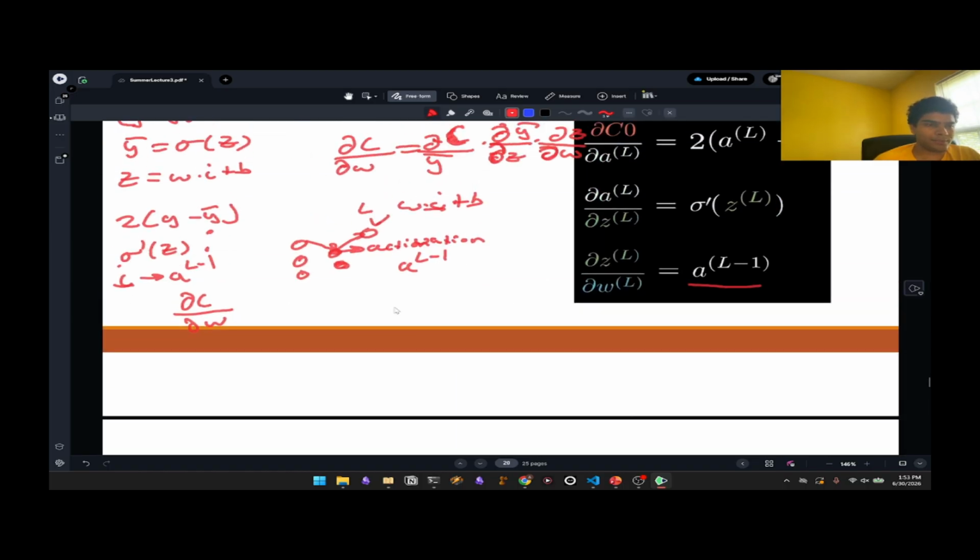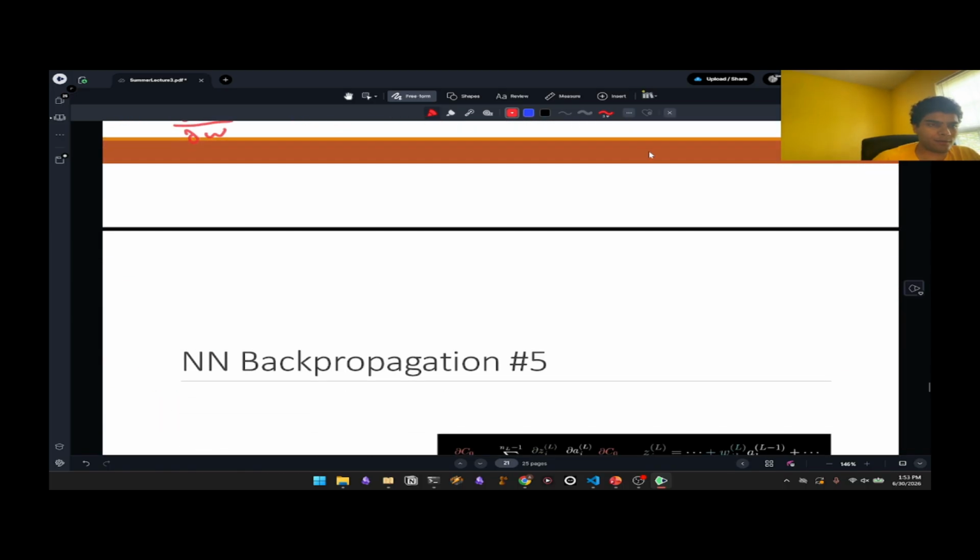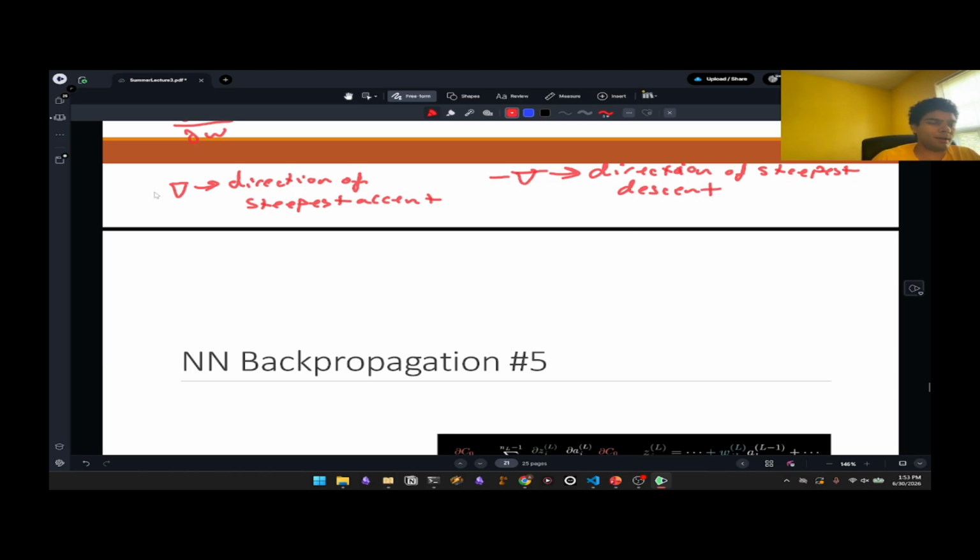Okay, so what exactly is the point? Well, some of you may have heard of or know about the gradient. The gradient gives you the direction of steepest ascent. So then the negative gradient is just the opposite of that. It gives you the direction of steepest descent. So the positive gradient is going to say, hey, this is how you go upwards the fastest. The negative gradient says this is how you go downwards the fastest.